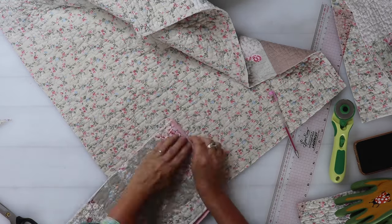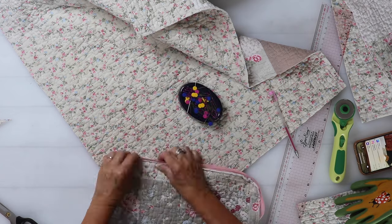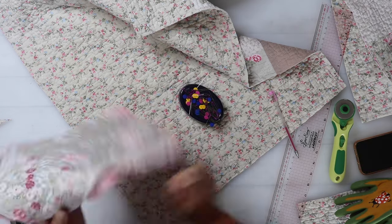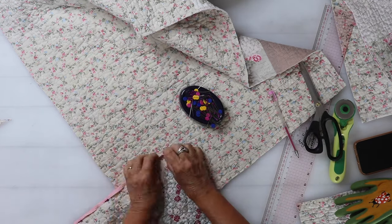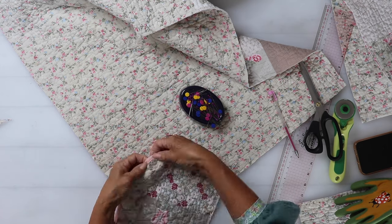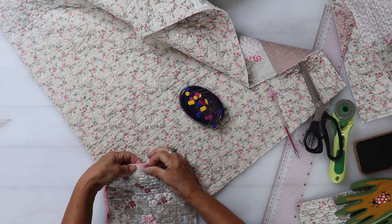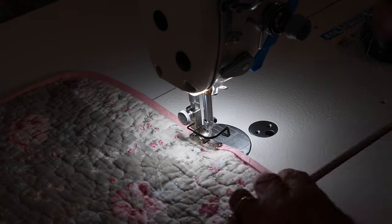So when I'm sewing bias on, I always like to sew the right side of the bias to the wrong side first, and then when you come to sew the second side on the right side, you can control how neat it looks, and I just think you get a better finish. And I just clipped around the corners there, because obviously it's going around a corner, and then top stitch the second part of the bias, and then added the top edge as well.